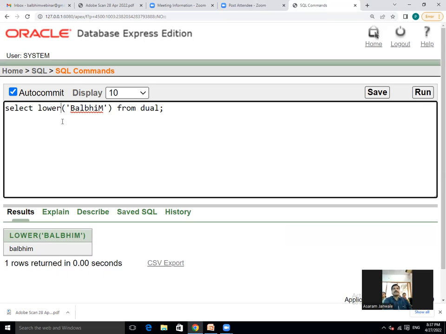In the same way we can have init cap. Here suppose I have Bulbim college bid. This is our string.